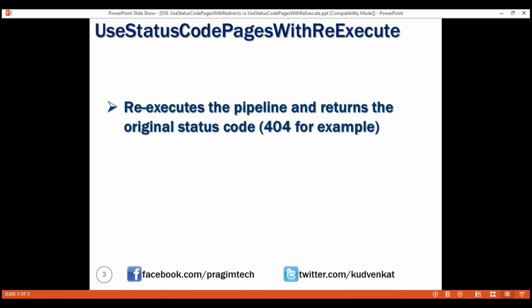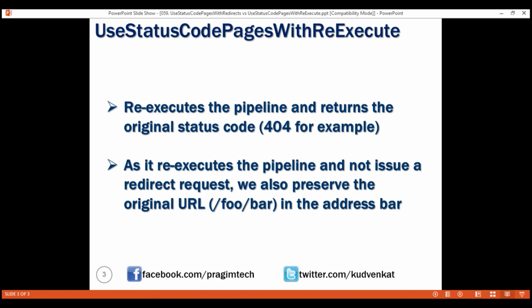There was a 404 error on the server, and it's reflected on the client in the browser with the status code 404. As this component re-executes the pipeline and does not issue a redirect request, we also preserve the original URL that caused the 404 error, in our case /foo/bar.